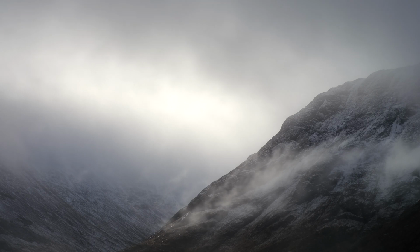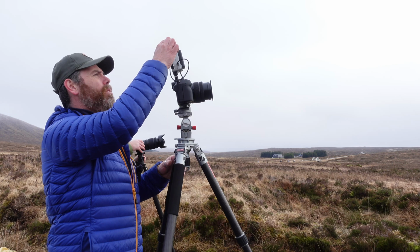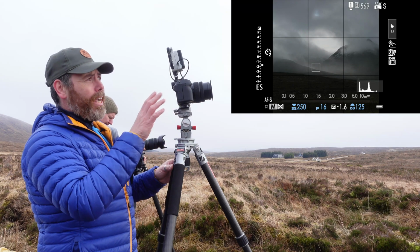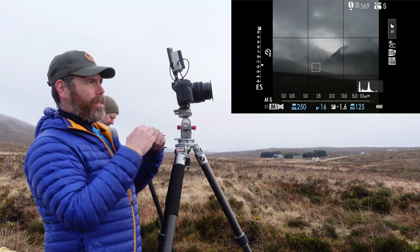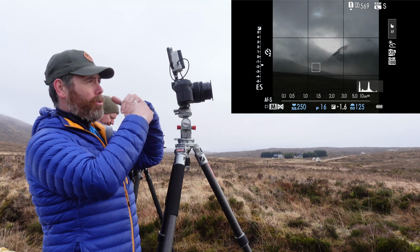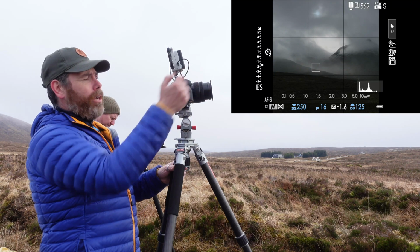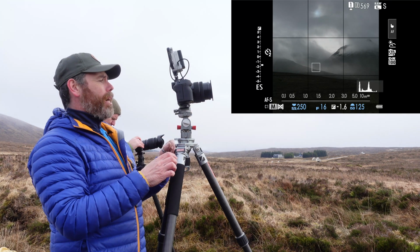Right guys, I didn't think I would get a chance to show you on the back of the camera, but the light's still happening there, so I'll just press record on this now. Hopefully what you should see is I've got this in nice square format. I've taken different versions of this image, but for now I've got it in square format, and you can see I've got it where it's intersecting. Both of those mountains are coming down, and there's a lovely sort of cross pattern in the valley there. The clouds moving in through this bottom section, and then you've got the light coming through the valley just between there, and in between there's rays coming down and everything.